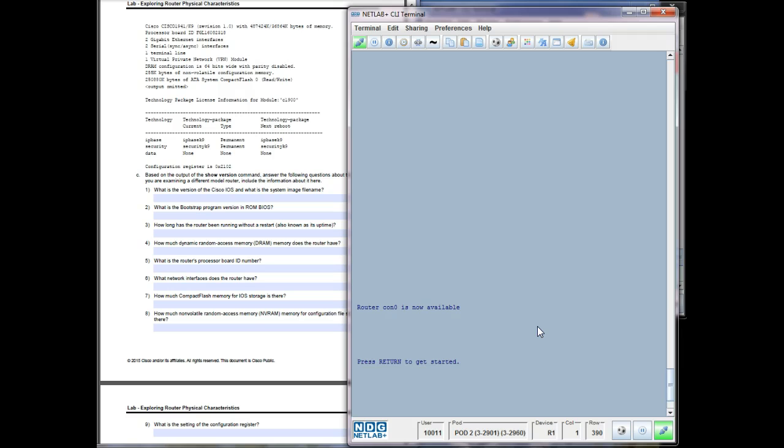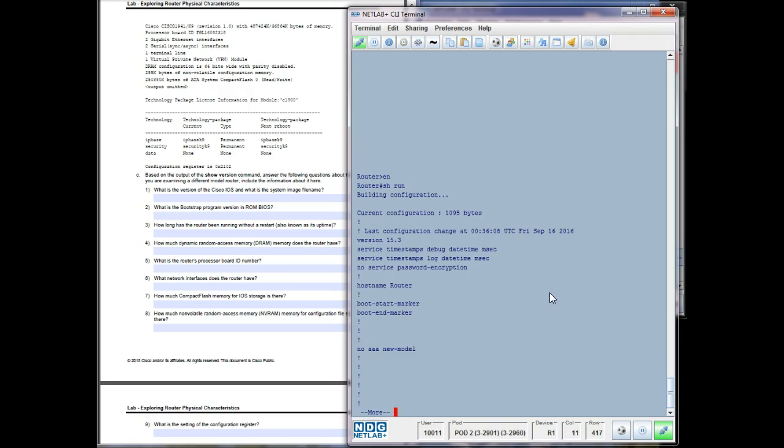Well, we won't go through this too much. I just want to give you a basic introduction. In the NETLABs, you're going to get all kinds of information going on. When you get into the NETLAB, remember, if you do a copy run start, maybe not in the first 2 labs, that information will be saved for me to look at. So fill out the forms and do them in the NETLAB. I can look at your NETLAB logs, and we'll get the assignments that way once you upload the PDF. All right, get to it. Thanks.